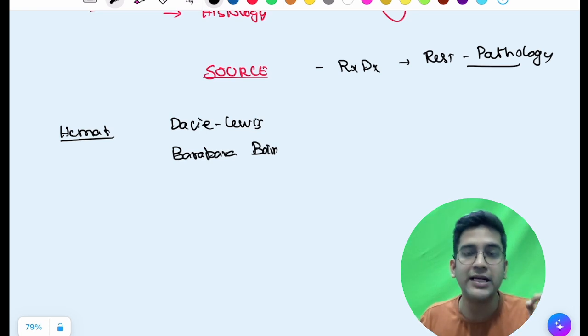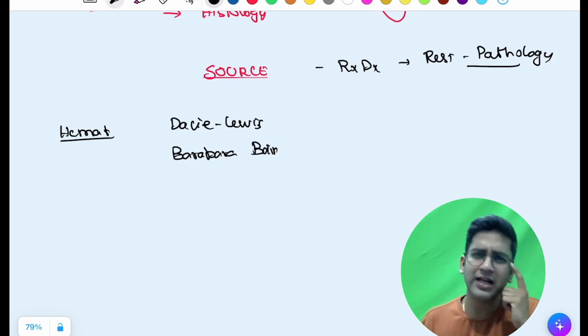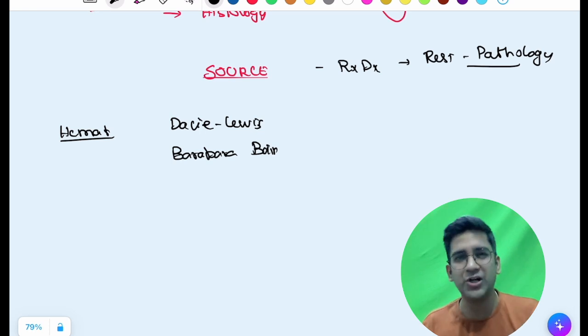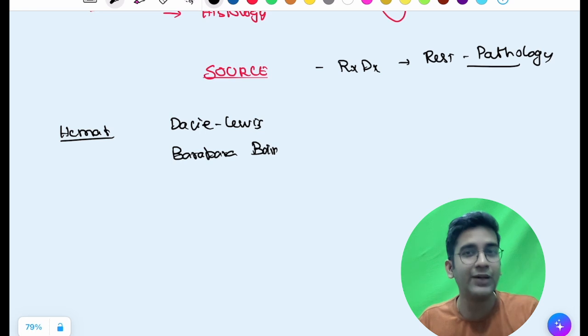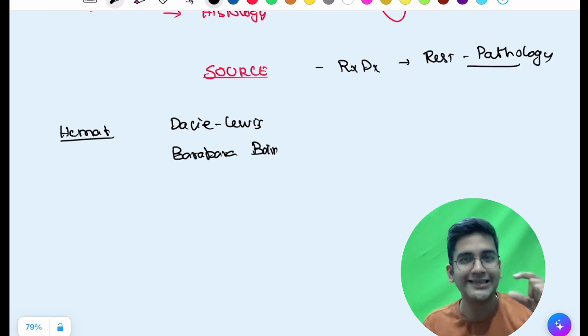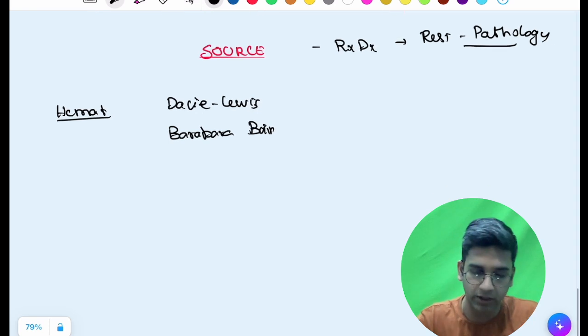So Barbara Bain and Daisy Lewis are beautiful books which will help you. Don't go to WHO in the first year. We'll see them a little bit later, fine? These are basic things which I want you to know. There are books called Tejinder Singh for hematology, Winthrop's for hematology. Again, in the first 3-4 months, though it will be very tempting, I want you to withdraw a little bit from that. These books, basics are something which is important, right?